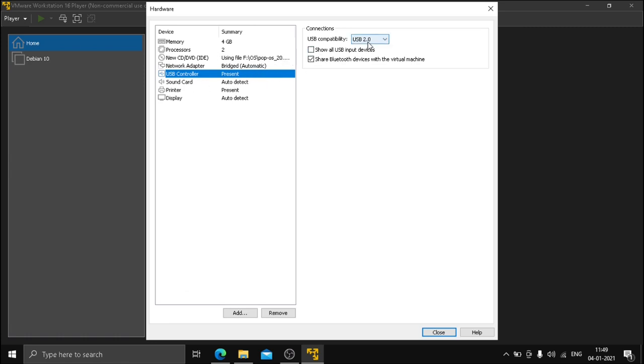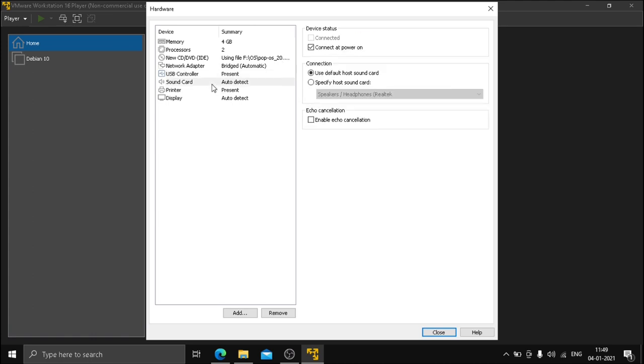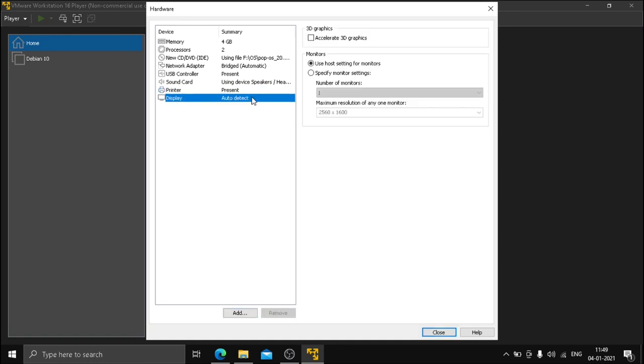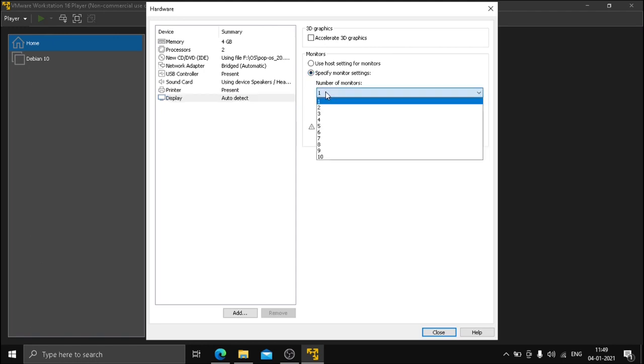Here you can select which version of USB you are connecting. We are leaving it as default. You can configure your sound card here. If you have a printer, you can set it here. In display, you can specify if you have more than one monitor.